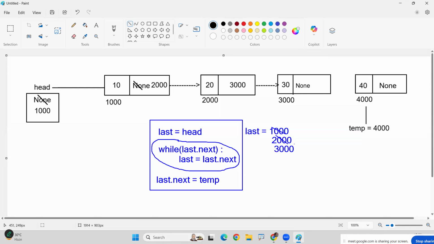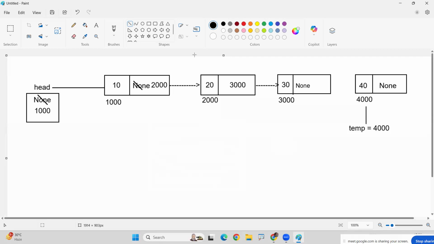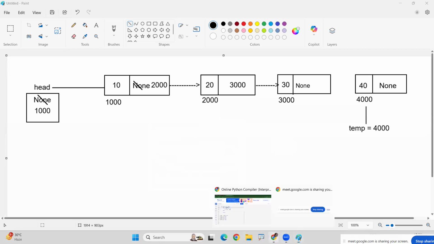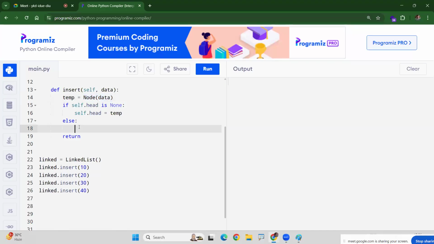Okay, now here I'm executing the code. First take one last node, starting from self dot head.